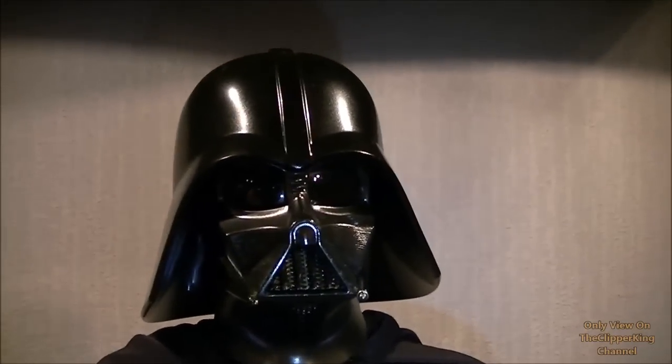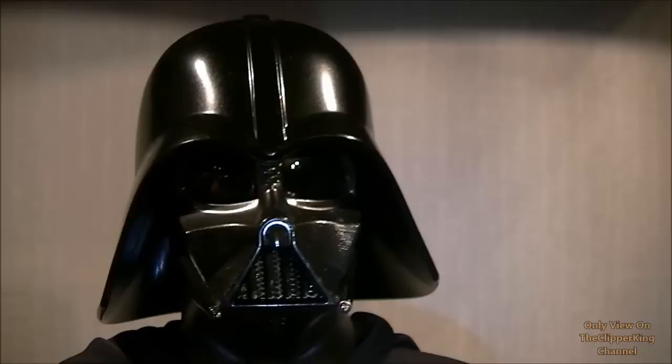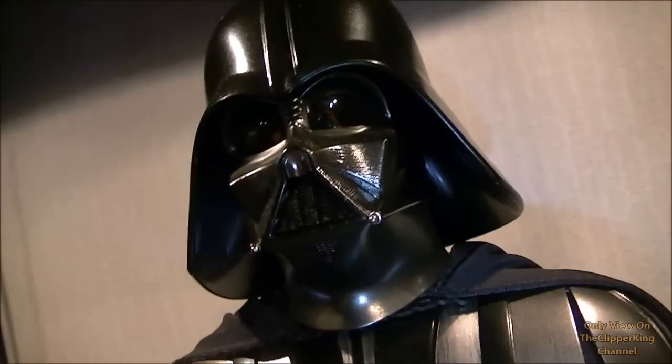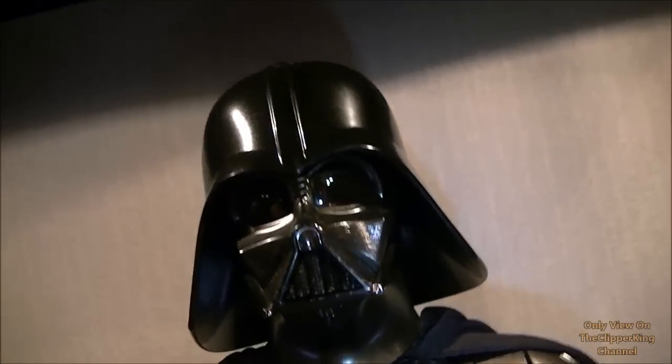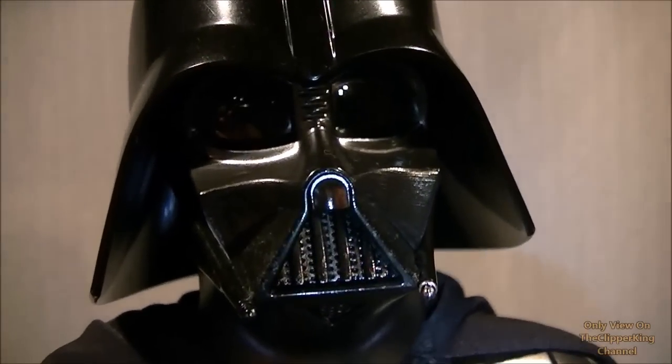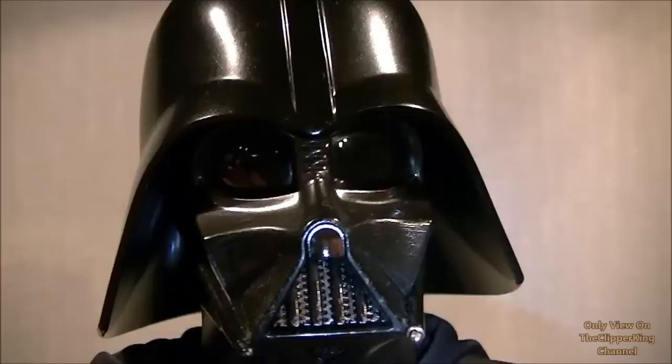I thought the helmet looked pretty good. I thought the mask looked pretty good. I like the sort of visor style eyes, and I did like it in general, and I will say I preferred it to the Sideshow version. But like I said, I kept coming back to these pictures and thinking, made a right mess of that paint job.